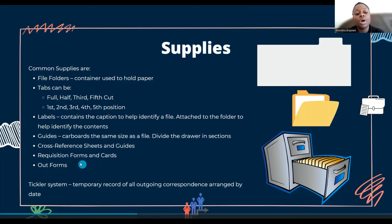Requisition forms and cards are useful because oftentimes when a company has a big filing system, persons may want to use those files. So you use things like requisition forms to request that a file be pulled on your behalf. Normally it's written up by the person requesting the file and given to the records management clerk, who then pulls it and signs off, saying, okay, I gave this file to this particular person on this particular date. That is then put in the file slot so that anybody who comes back to look for the file, if it hasn't been brought back, knows that so-and-so requested this file and has it as of this date. It just gives information on files that have been taken out, because in the system you need to know exactly where things are if you want it to be organized.